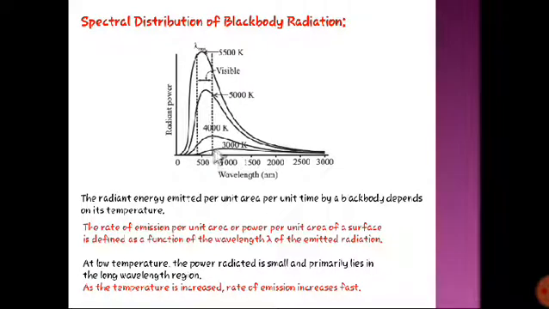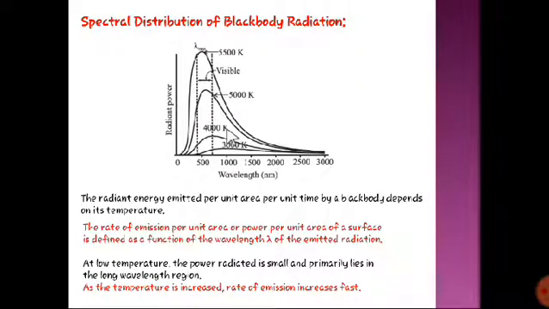So the energy got distributed throughout the wavelength. The section below this graph is nothing but radiant energy, or emissive energy, or radiant power. So this is nothing but spectral distribution. The energy got distributed. I am not saying it is equally distributed, I am just saying it gets distributed. So let's see what is the relation between temperature and that energy.